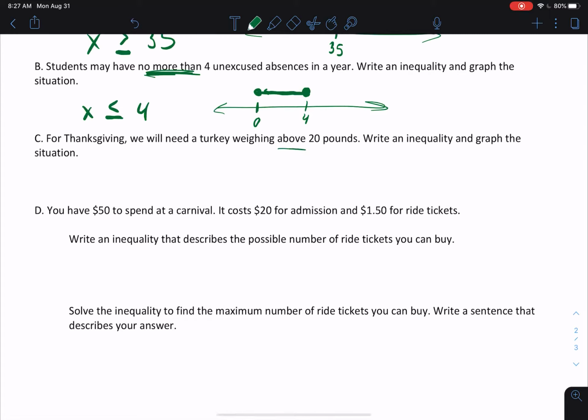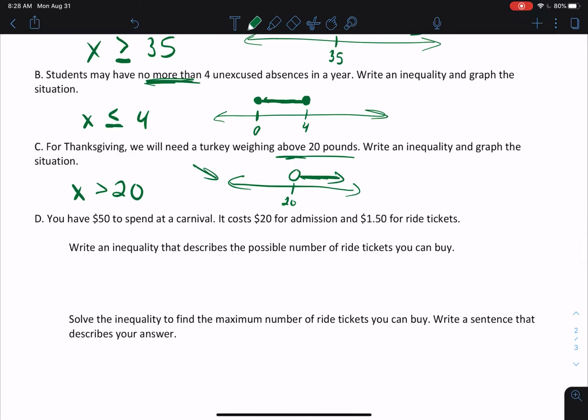So we see here above 20 pounds. So x has to be greater than 20. So I start at 20. Open circle at 20, I shade to the right. Obviously, there's going to be a restriction on this one as well. You're not going to get a 242-pound turkey, okay? But for right now, until we get into our next section, just start thinking about what those restrictions would be, all right? But for now, x is bigger than 20. If you graphed it like this, you'd be all good. But I want you to start thinking about the realistic restrictions that word problems would have, applications would have.